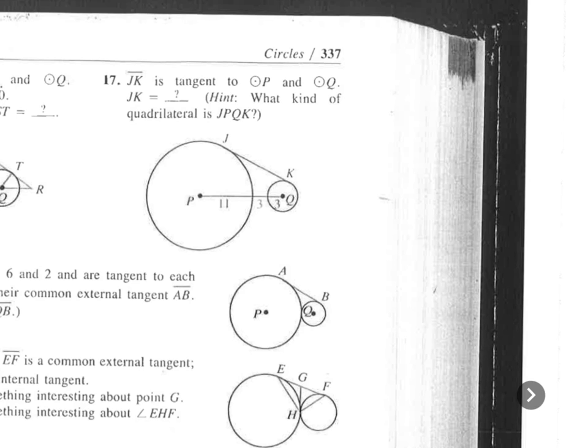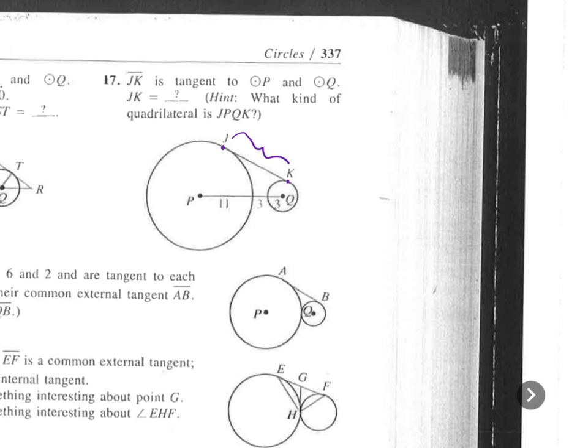Okay, I hope you remembered how to do that, and I hope it wasn't very difficult at all. Let's see what we've got going. We've got JK tangent to both P and Q. So JK is a common tangent to two circles. We have to find the length of JK. So let's see here. There's J and there's K. So there's what I want to find.